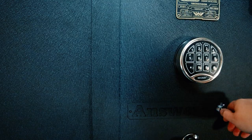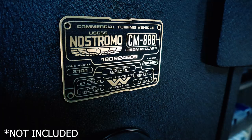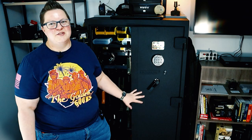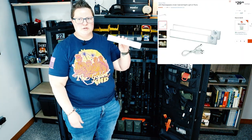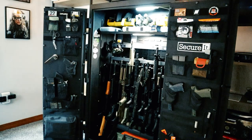Normally it just has the keypad and the handle, so I chose to put one of these little adhesive lights in there. I wanted to be able to see the keypad if the lights went out. Without lights in there it's actually really hard to see what you're doing, so I purchased a two-pack of these magnetic little lights — you can have them on, off, or auto with a motion sensor.